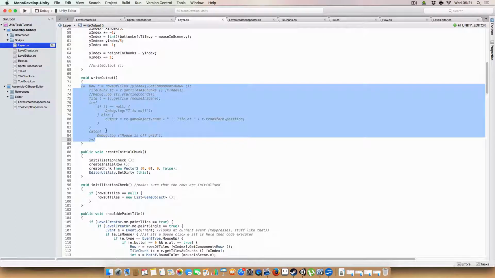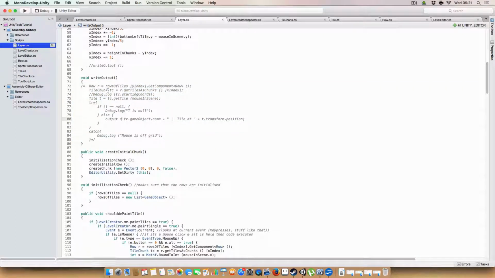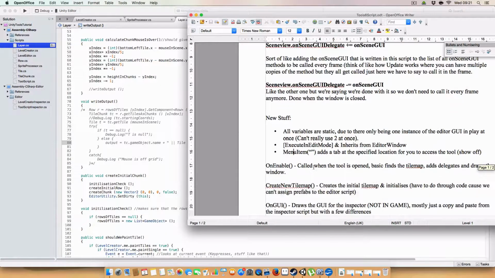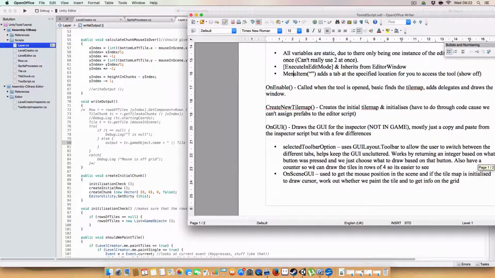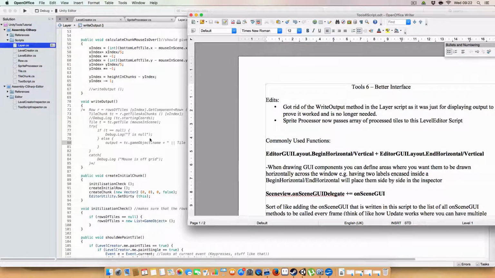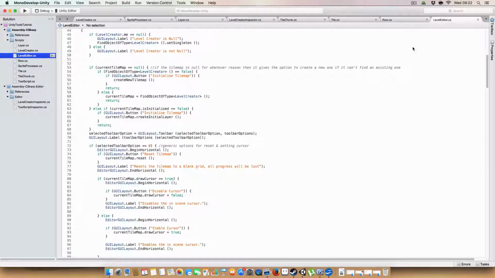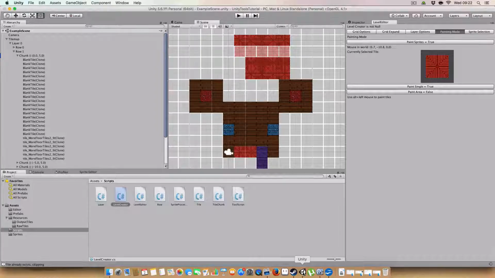So since we know we can, we don't need it anymore, and that's why I've just commented it out. I could probably get rid of it all, but just in case, I'll do that next time. Was there anything else I wanted to change? No. Just in case you didn't know, sprite processor, it says it here. I think I did already show that. So yeah, that was the editor GUI.